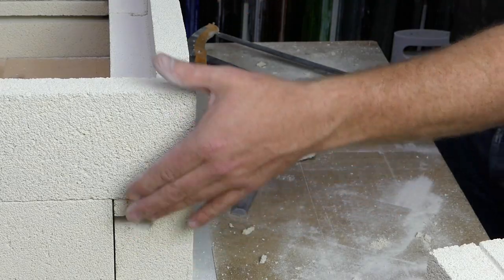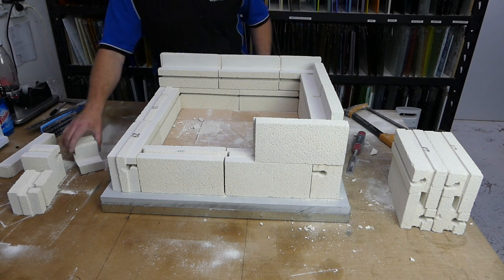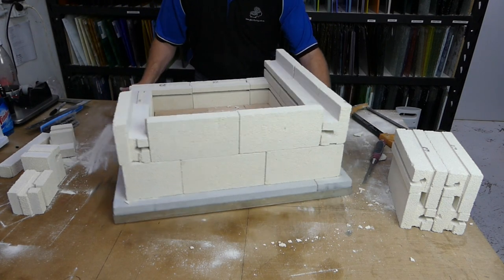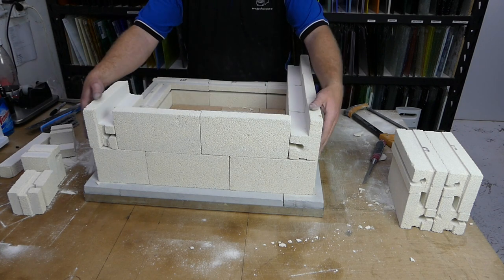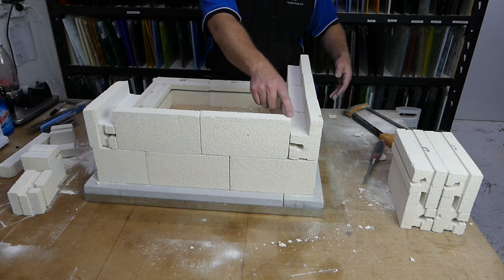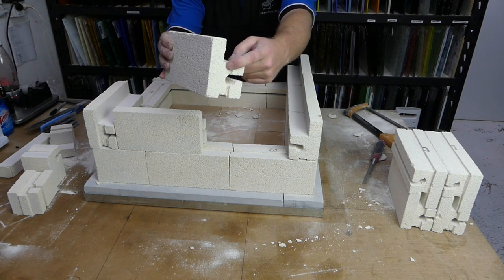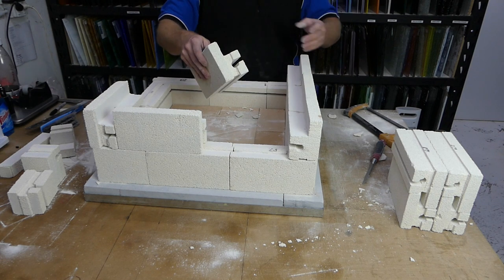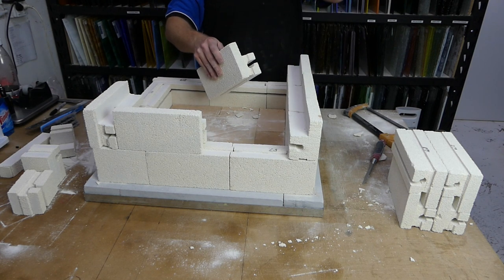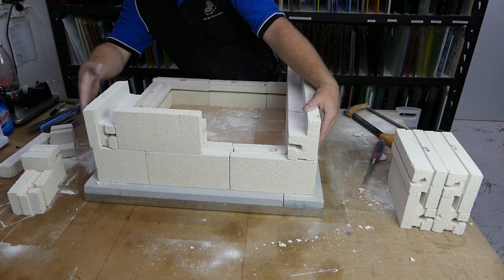Okay. So it's hard to see from your angle. I can make that easier to see from your angle. Power of spinning stuff. This top row is just slightly too long. These end pieces are hanging off very slightly. So we're just going to trim this brick here, purely because on this edge, all it has is a groove cut into it, which doesn't go in with anything else. So we're just going to slide a couple of millimeters off so that everything locks into place rather nicely.